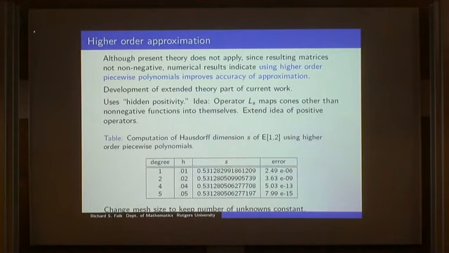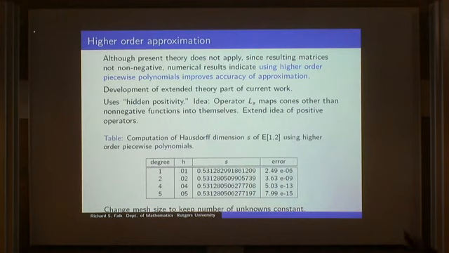Okay, but currently I'm working with my colleague Roger Nussbaum. And it turns out that he's a guy who spent his whole life worrying about mapping cones into cones. So we're using something we call hidden positivity. You could say that this mapping I have maps the usual cone, non-negative functions, into non-negative functions. But that's not the only possible cone in the world. So we have come up with other cones where we preserve this positivity in that sense, and then use it to prove error estimates for higher order piecewise polynomials.